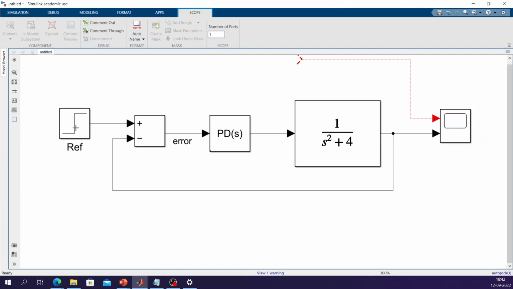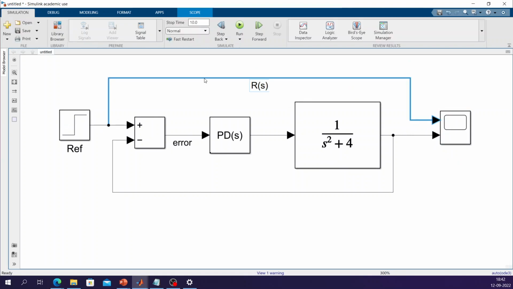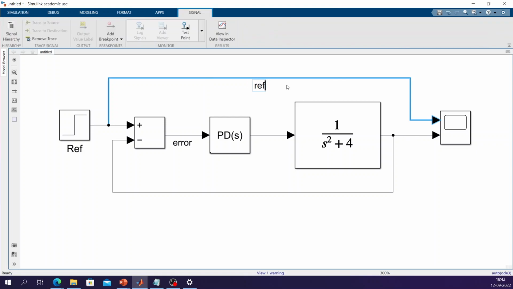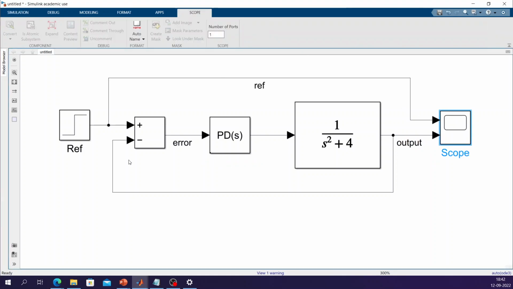So let us use this as r of s, or say, all right, let's write it as reference and output. So now we can visualize things together.